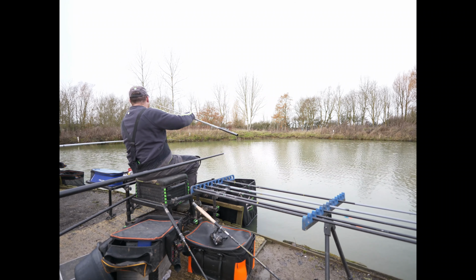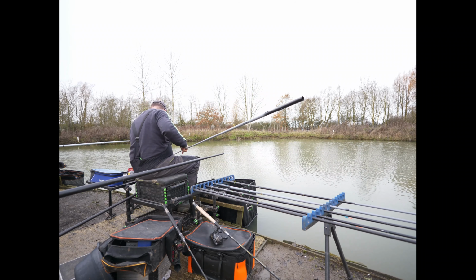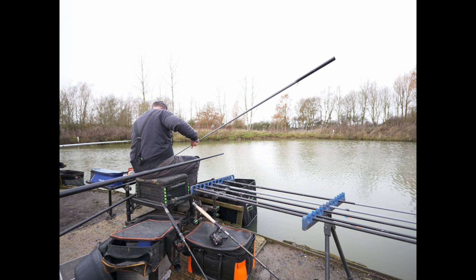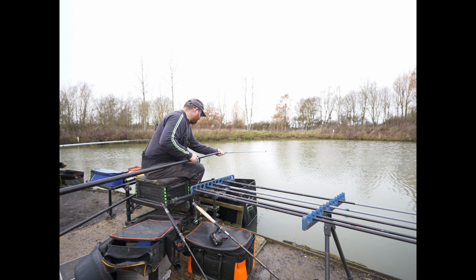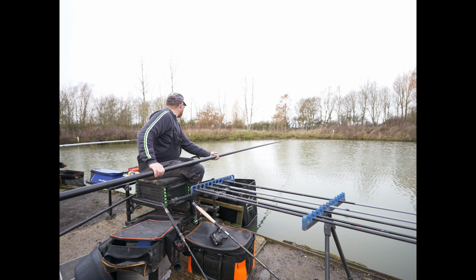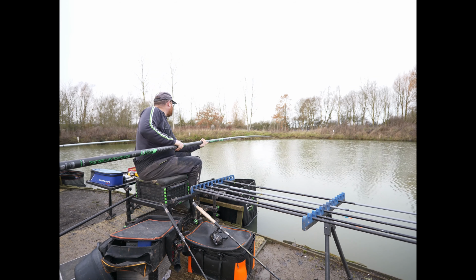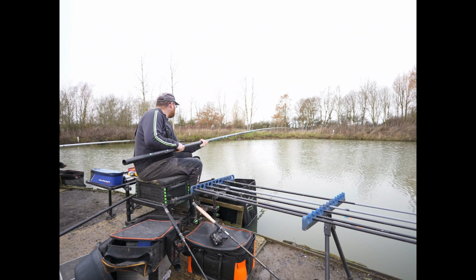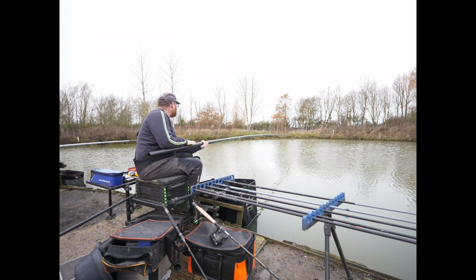So I just persevered, adjusting my rig, moving it up by an inch, and literally just tapping in maggots. Nothing fancy at all. It's just a single maggot on a size 22 F1 Guru hook to an 0.12 main line, and then a 4x10 float, so real light, and then a 1.5 hollow elastic. Nice simple setup.